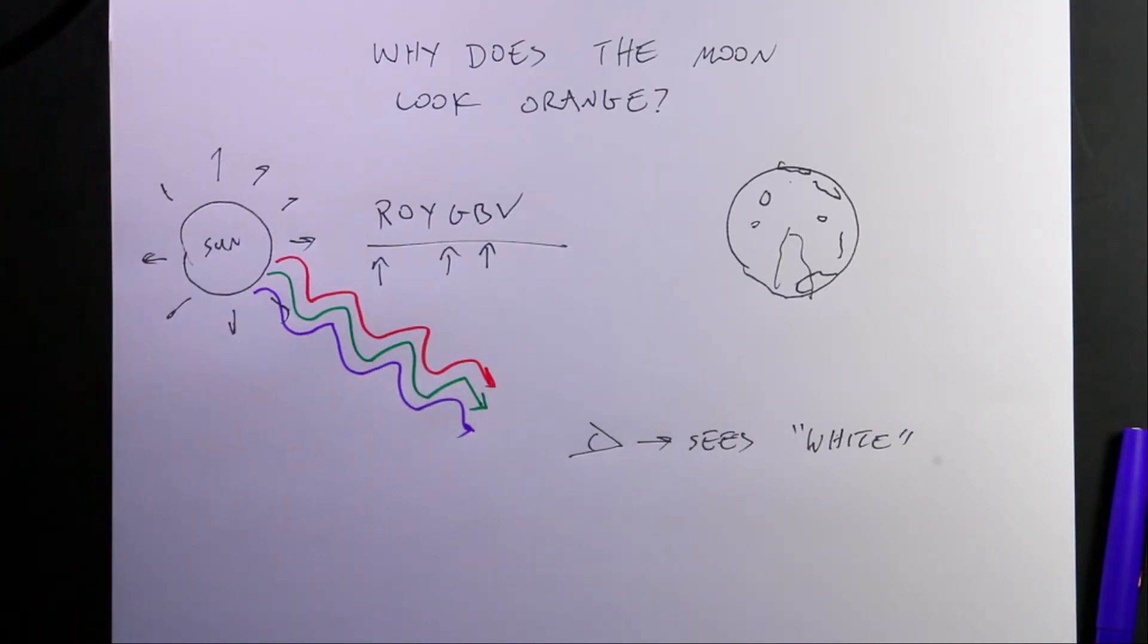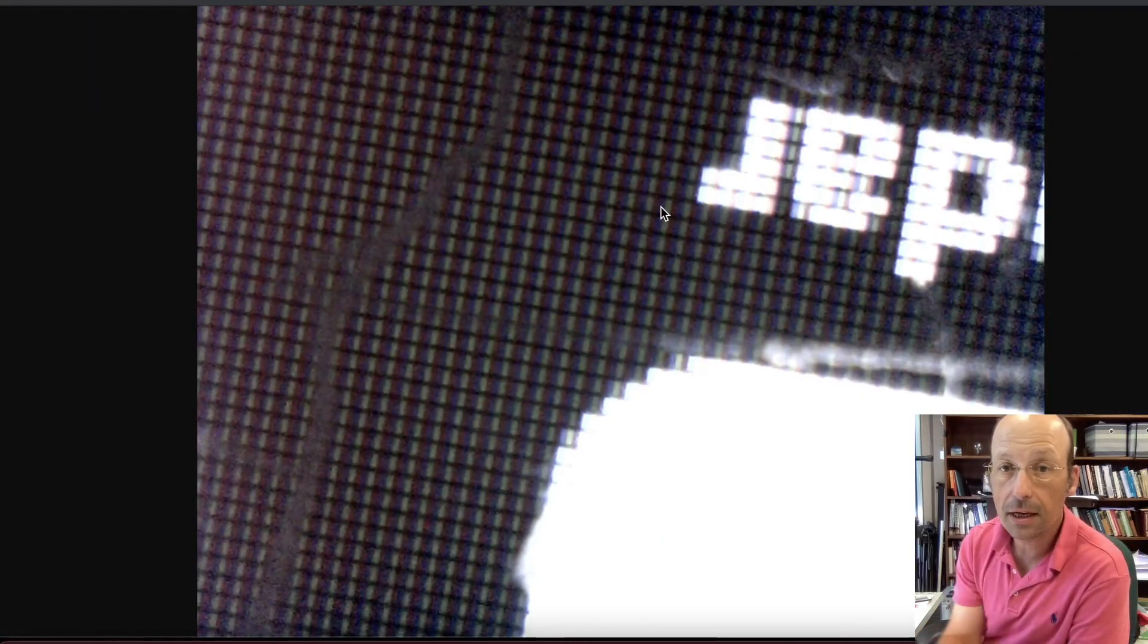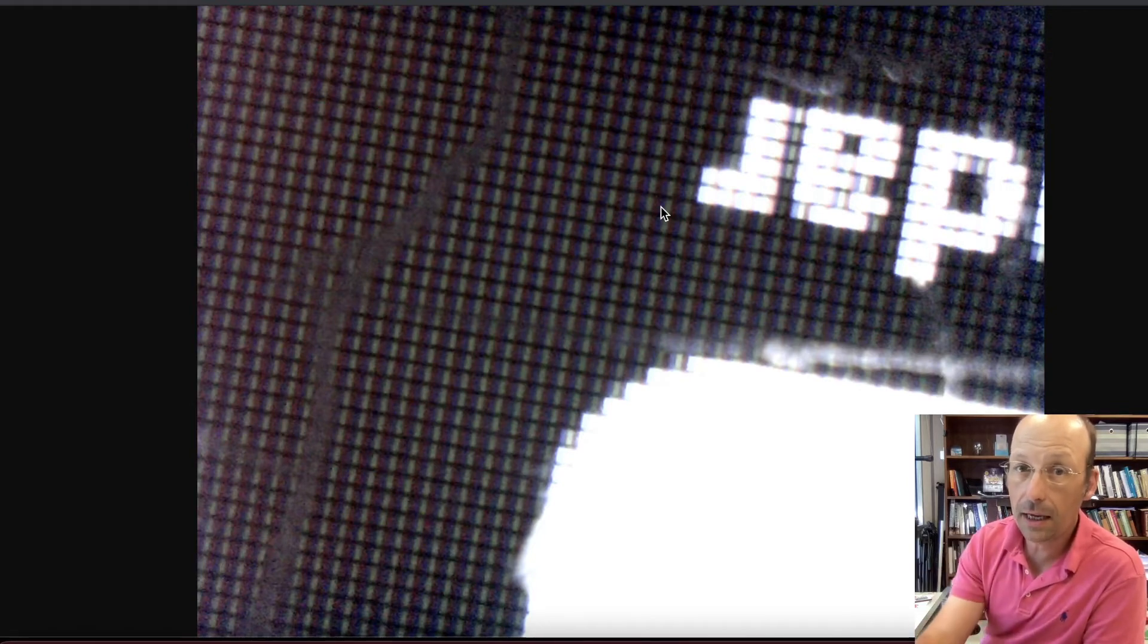Let's jump over here and look at one more picture. This is a picture of an iPhone under a microscope. You can see three dots - there's a blue, a green, and a red dot. Those are the pixels in the phone. By changing the intensity of red, green, and blue, you can produce any color. Here all three of those colors are turned on really bright, and you see white. Here they're very dark, and you see black. RGB - that's where RGB comes from.